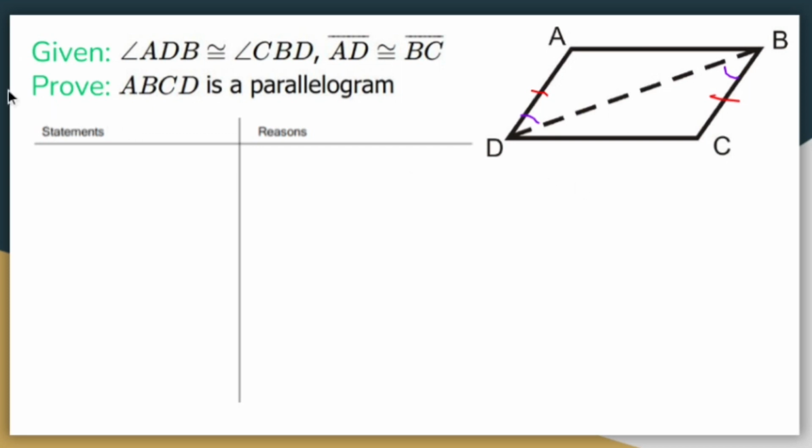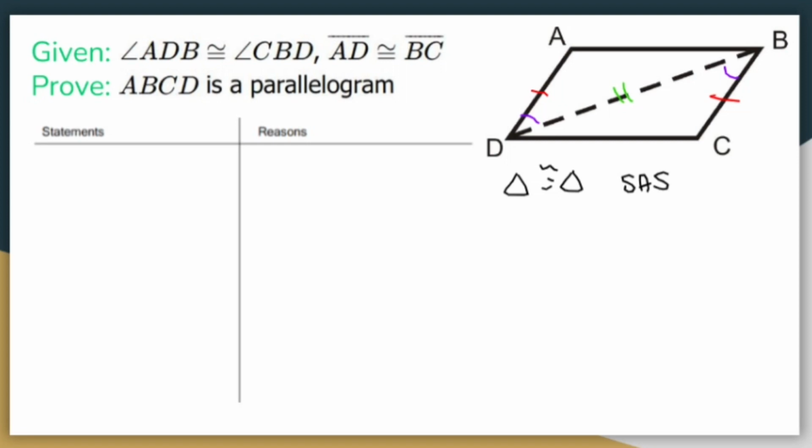What I'm going to do is, I have sides that are congruent, I have angles that are congruent, and I have a shape that looks like a quadrilateral cut into two triangles. So I can use the fact that DB and DB are the same exact thing, and I could use SAS to say that this triangle and this triangle are congruent. I'm just making a rough draft over here.